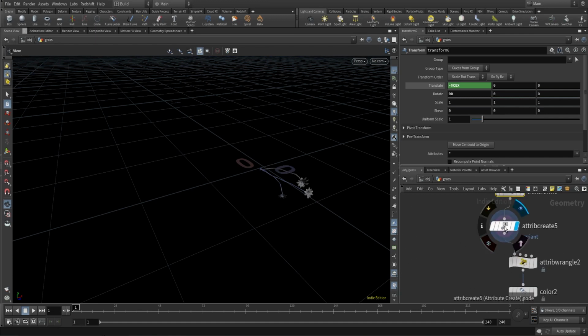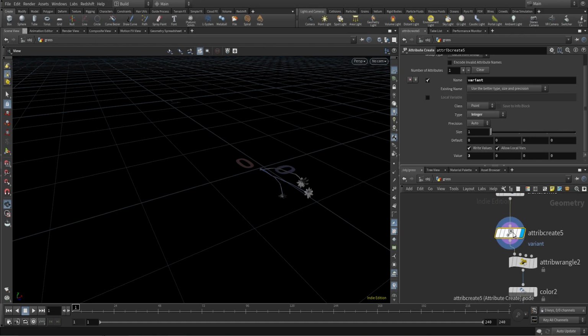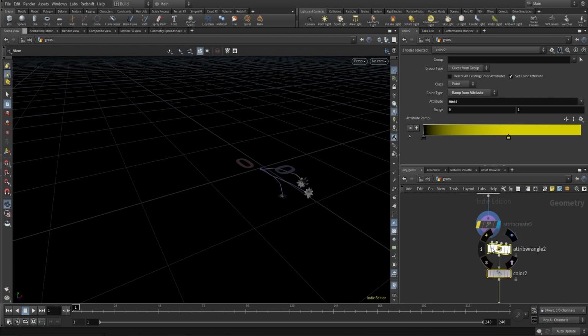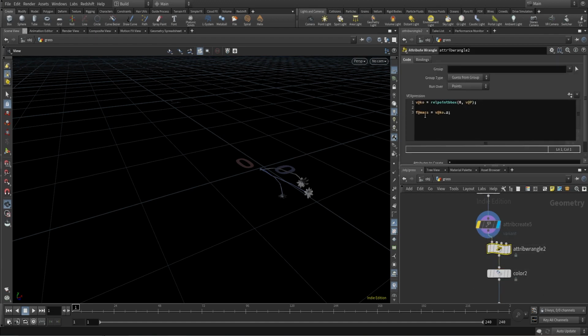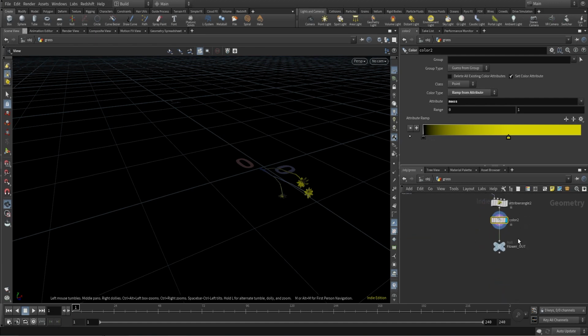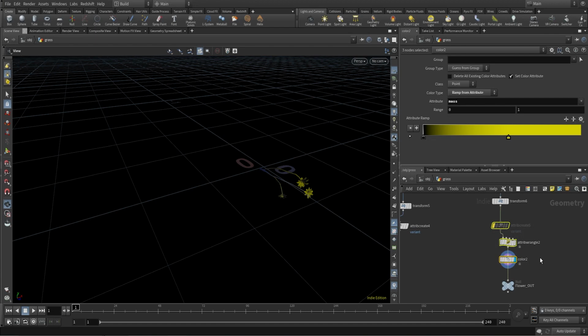I've created a variant here, which actually is not needed, but you can turn this off, you don't really need it. And this is also for preview purposes. I have given it a yellow color so that it looks better in our preview. So you don't really have to do this, but if you want to, you can. This is the same formula that I've used in the grass, and I've given the yellow color here so that this flower looks yellow and looks better in our viewport. So you can do this if you want, but it's not necessary.